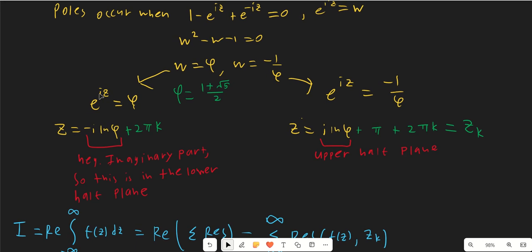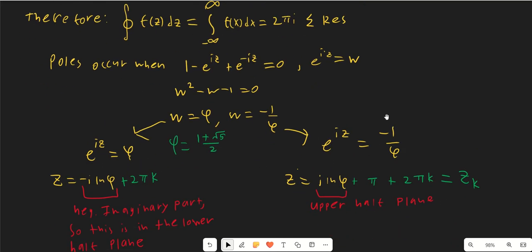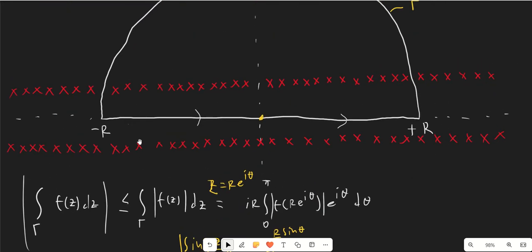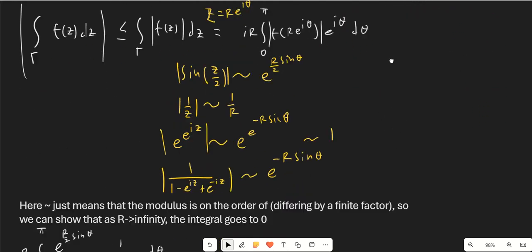In the case that e^(iz) equals phi, we get that z is going to equal negative i times ln phi plus 2 pi k. And in this case, we have a negative imaginary part, which means that it's going to be in the lower half plane. So I'll go ahead and show you those poles on our little graph here. Those negative half plane poles are these ones right here. They lie just under our integral. And notice that there's one on the line imaginary part of z equals 0. Meanwhile, up here there isn't, and we'll see why in a moment. And so we don't actually have to worry about any of these poles because they lie outside our range of integration.